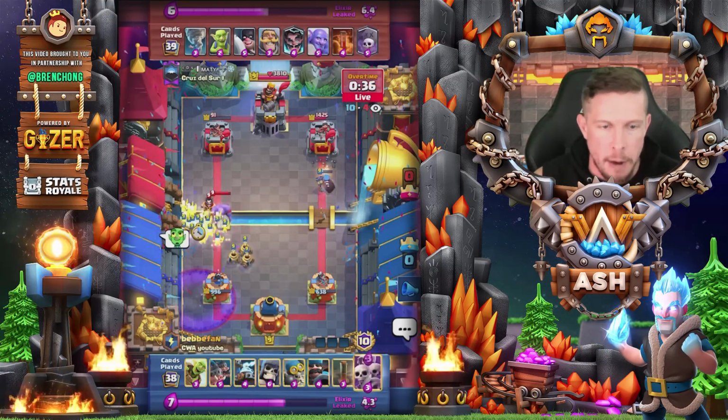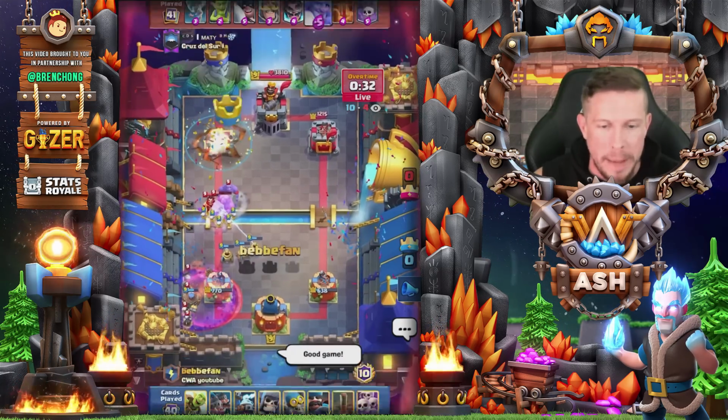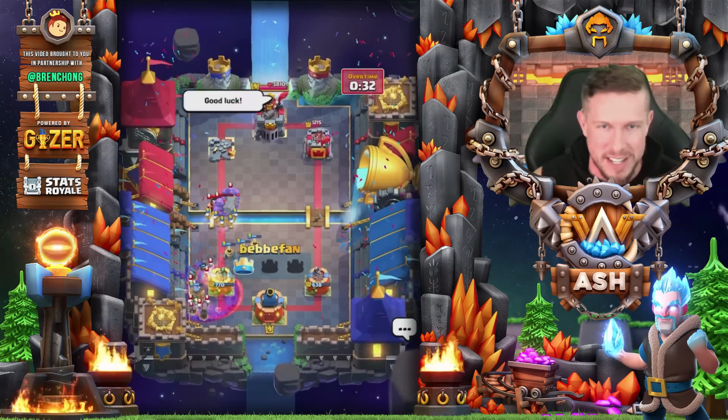They have to go in now, and they do. We go with a Skarmy at the bridge. They go with a Poison as well. Earthquake is down, and that's gonna be GGs. That's 11-0, ladies and gentlemen. Stay tuned for the next match.